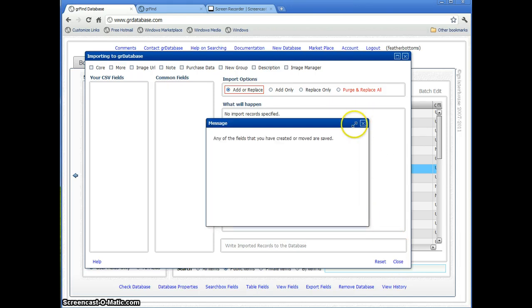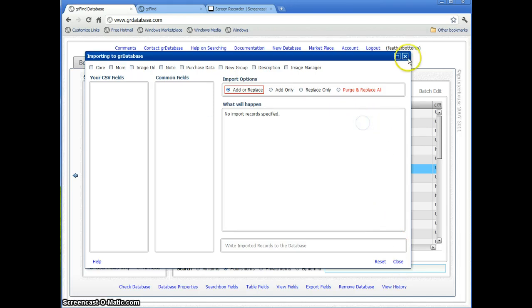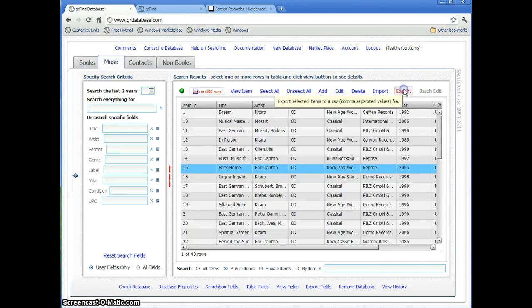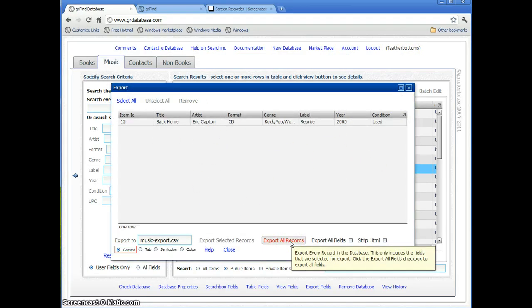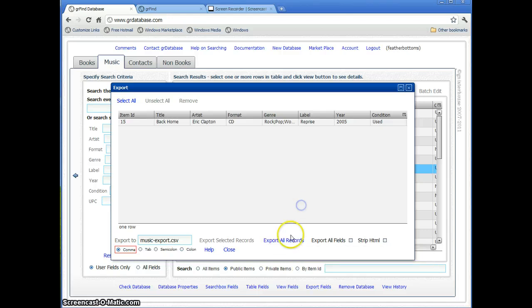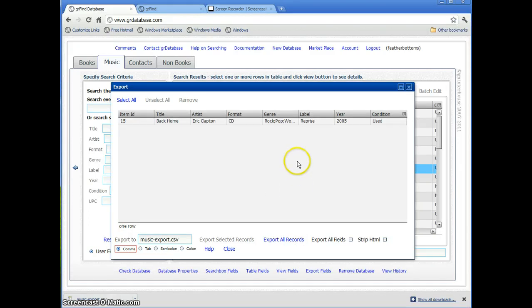You can export books. Here we have an export, and it's the same thing. You can take any fields and export them to a CSV file on your local drive. So when we say export all records, what it's going to do is export every record in this database to my local drive. So I just exported 3,100 and something records.